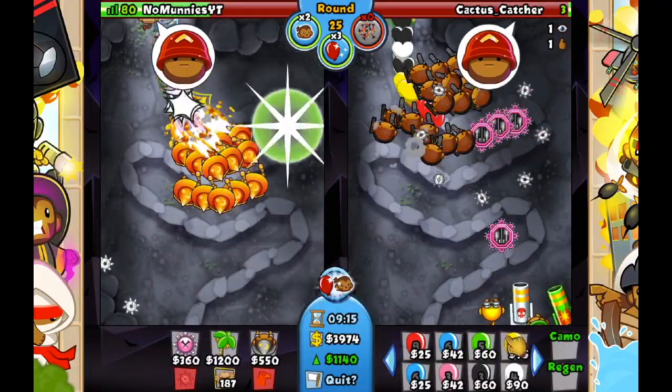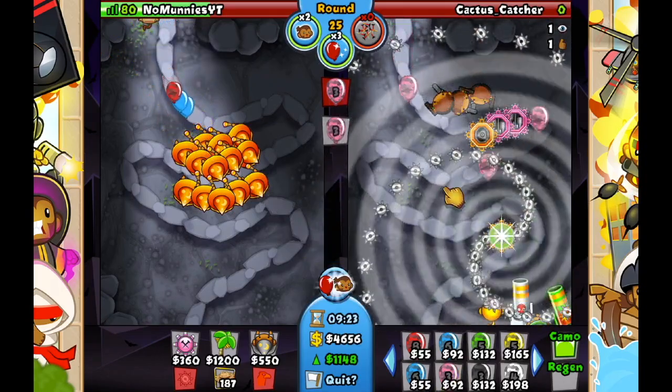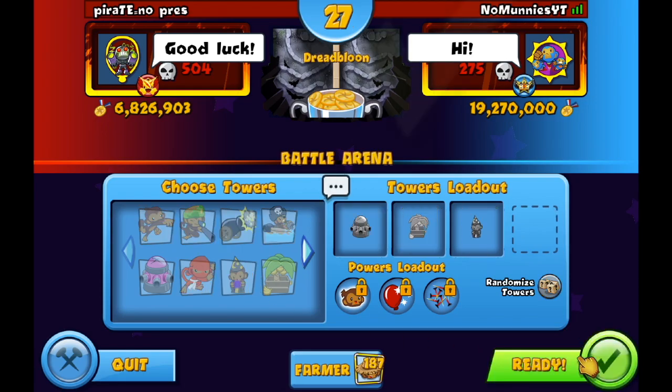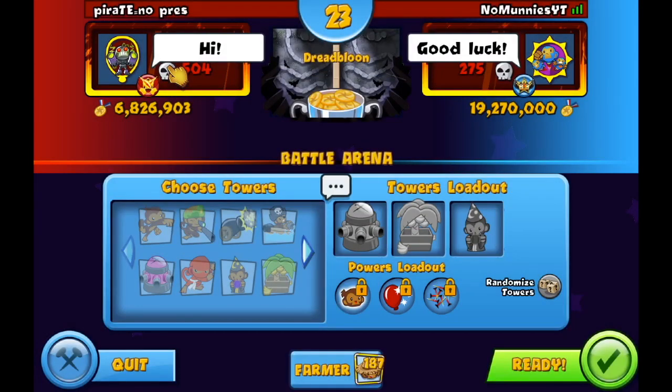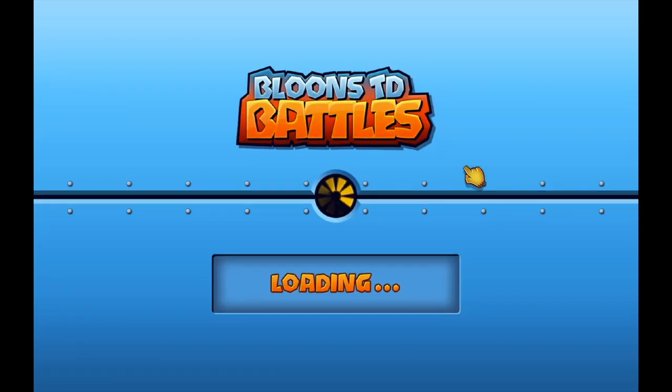So I know that his mortar is going to get overwhelmed because the mortar does have a pierce limit. So if I send space camo pinks, each pink is 5 lives, and he has 3 lives. All I need is 1 camo pink to sneak through. So I send a couple of space camo pinks and he dies. So that's kind of big brain strat for me.